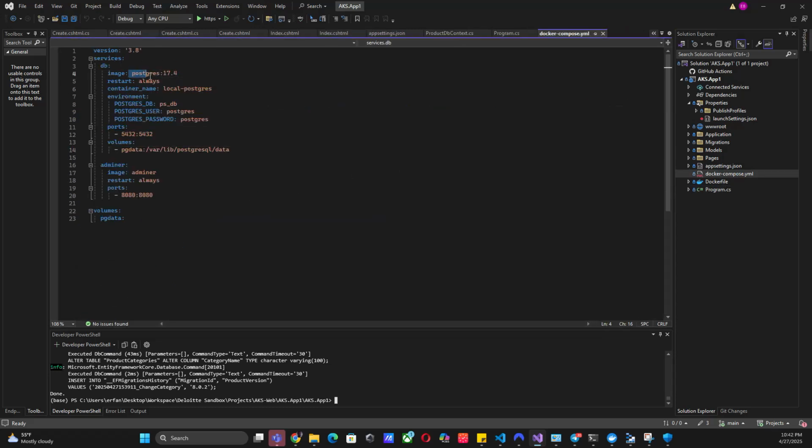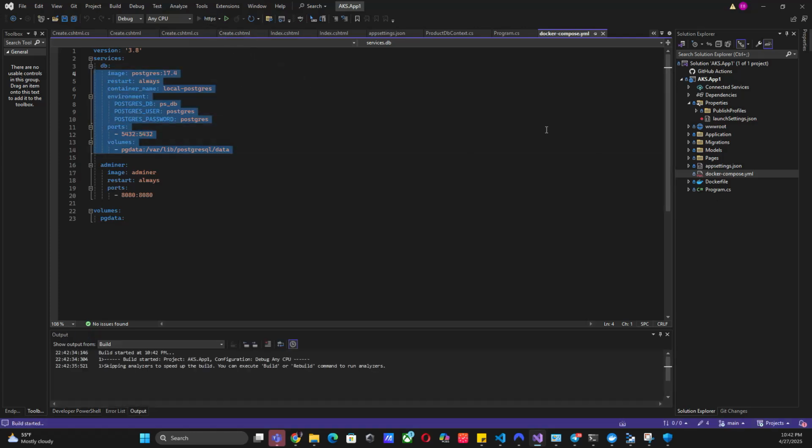In my Docker compose I made basically a Postgres server available with these values, and then pgAdmin. I didn't make use of it, but this one is basically what I needed. And after that I developed everything locally. So if I run it here, I would be able to see it on my local machine. Of course, Docker needs to run.